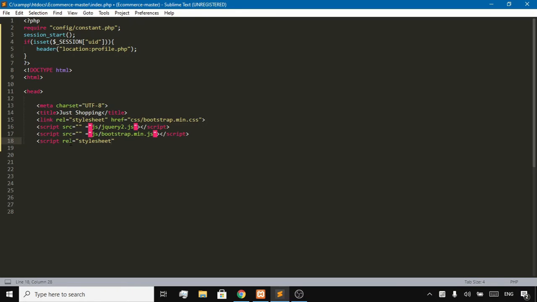Let me link now the style sheet again. It's called style.css.